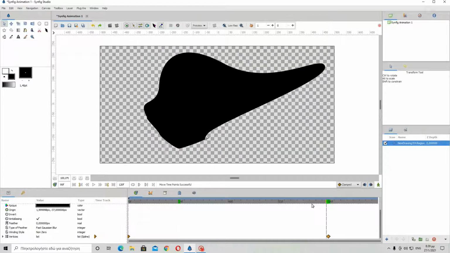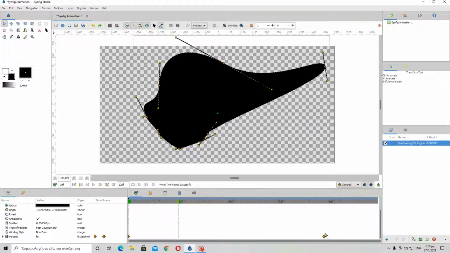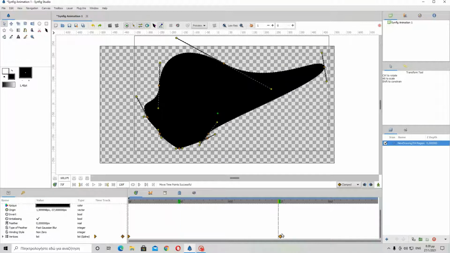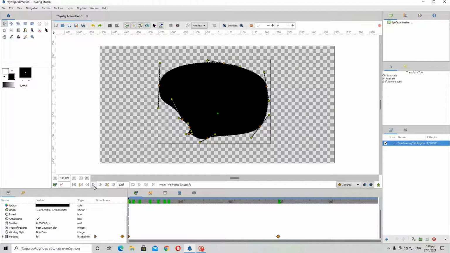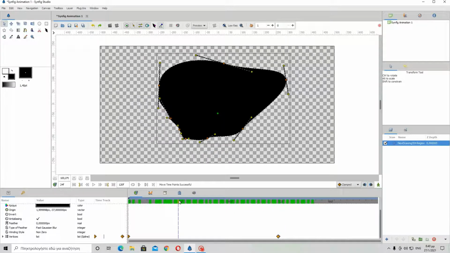But if you want your creation to change its shape later, you can just press on the diamond, hold, click, and drag it wherever you want. I said 72 frames, so I drag it all the way to 72 frames. Let's see if this works. Can you see it? The final shape is now set at 72 frames instead of 24, and that's basically the basic things you need to know about animation.